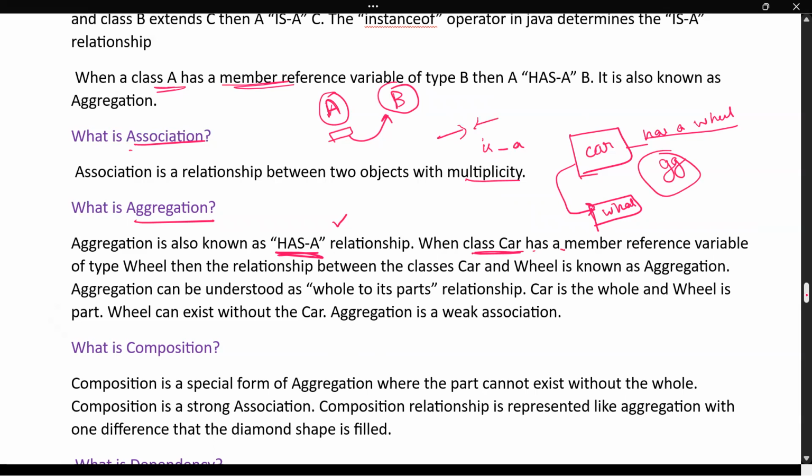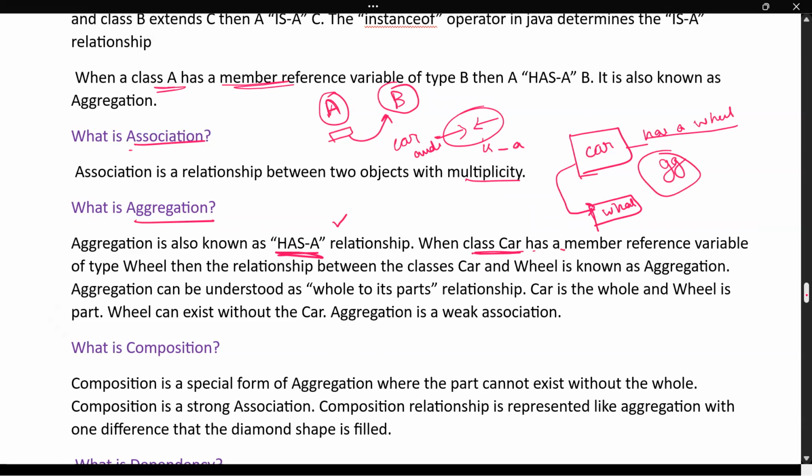Association and aggregation both are associated, interconnected, and both have a relationship. Whereas with car and Audi, there is an is-a relationship present, like association.